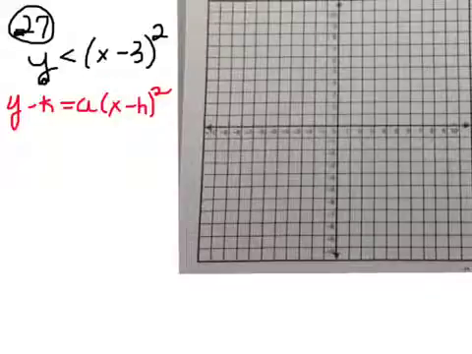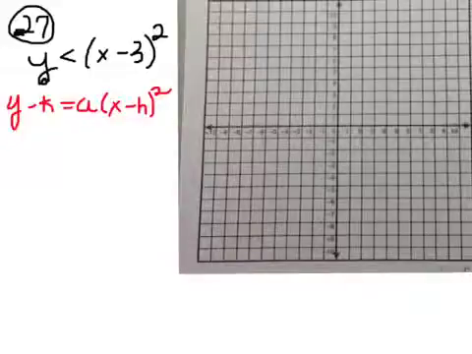In problem 27 in section 9.3, we have a parabola and it's an inequality. So far they've had us graph equalities. Graphing inequalities is really the same as graphing equalities, just with these inequalities that we have here, we're going to do some shading. Let's look at what this is going to entail.